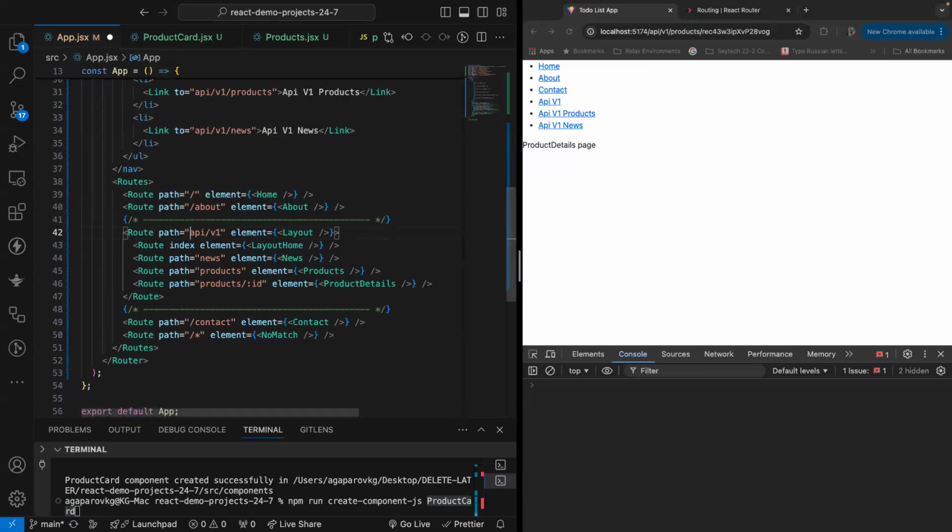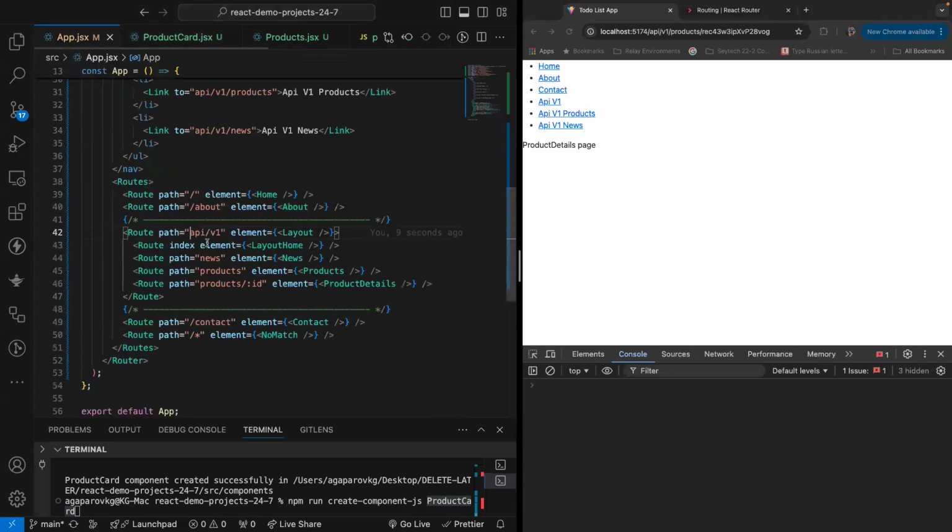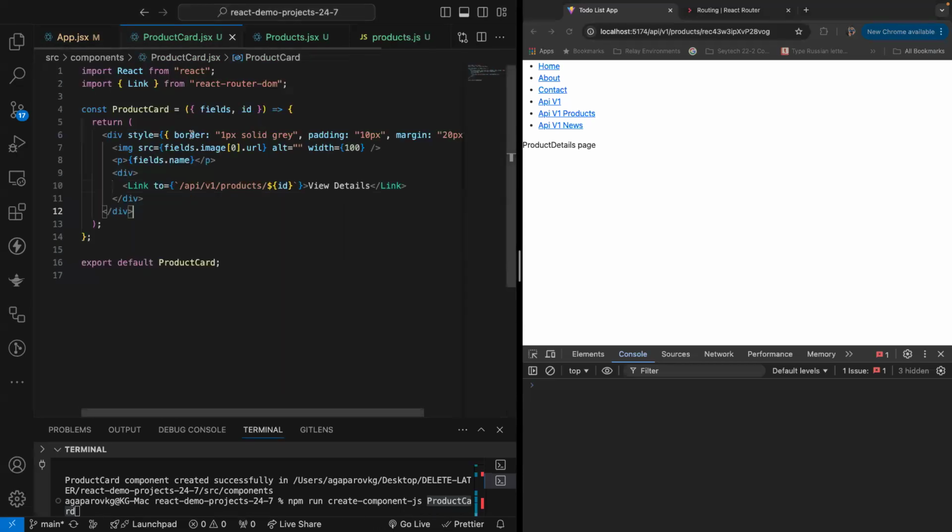What happens if I don't have it over here and I do have it over here? It's the same thing. I don't have a slash API over here, but I do have slash over here. I'm assuming that this slash is basically taking reference of starting from this after the port.